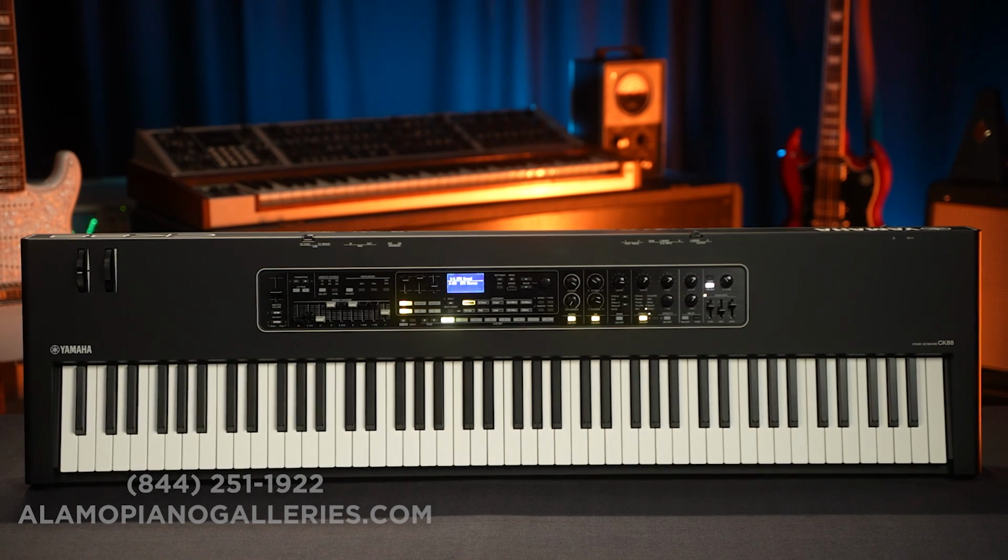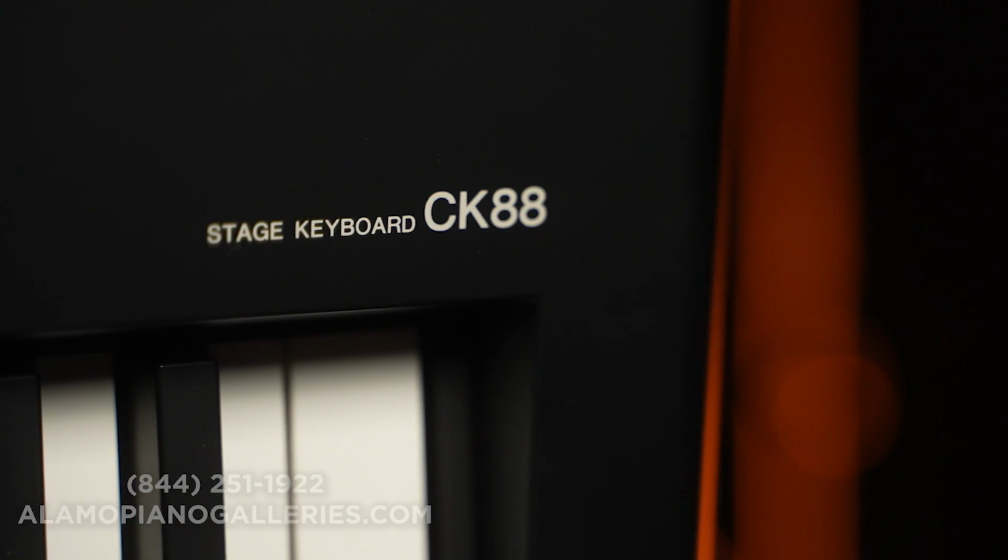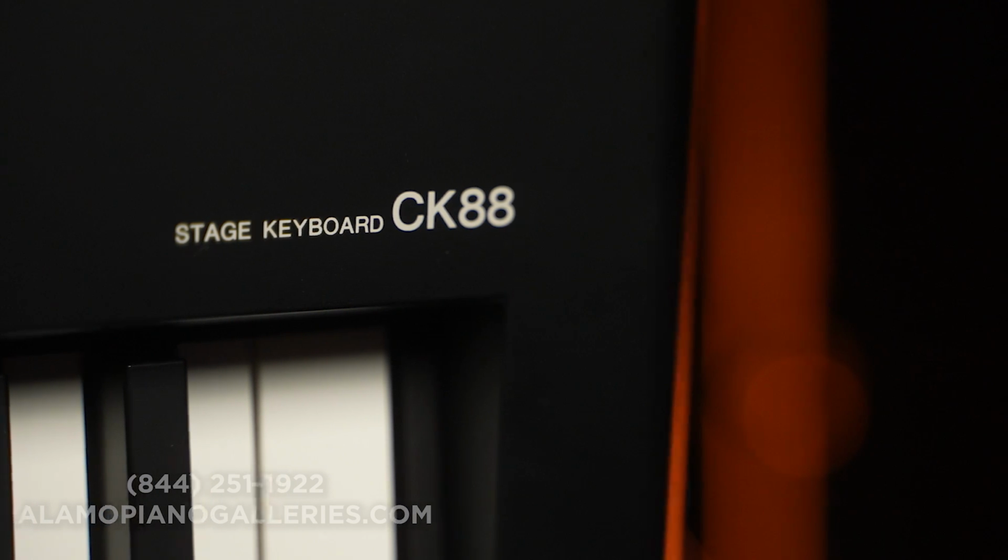As promised, I am representing the CK88 today. This was one of my top choices for one of the best keyboards of the year. Actually, it's one of the best keyboards I've seen in a long time. And what I wanted to do today was to start off and give you a little bit of history, and again, just reinforce the value of this keyboard, because it really is just an awesome thing.